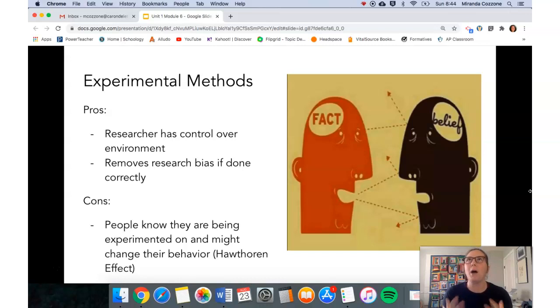Okay, it's very possible if you're doing a naturalistic observation, we're all human, you might only see what you want to see. However, when an experiment is done correctly, it removes that bias, okay? And probably the most major setback or con of the experimental method is that people know they're being experimented on and they might change their behavior, okay?